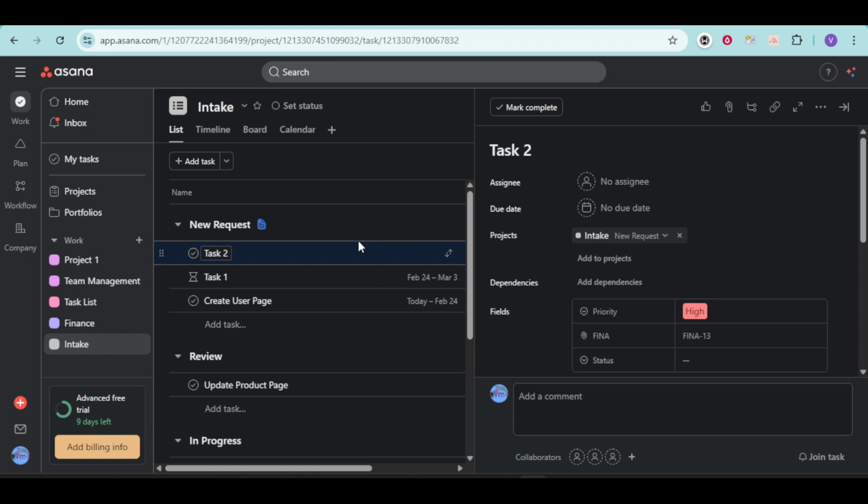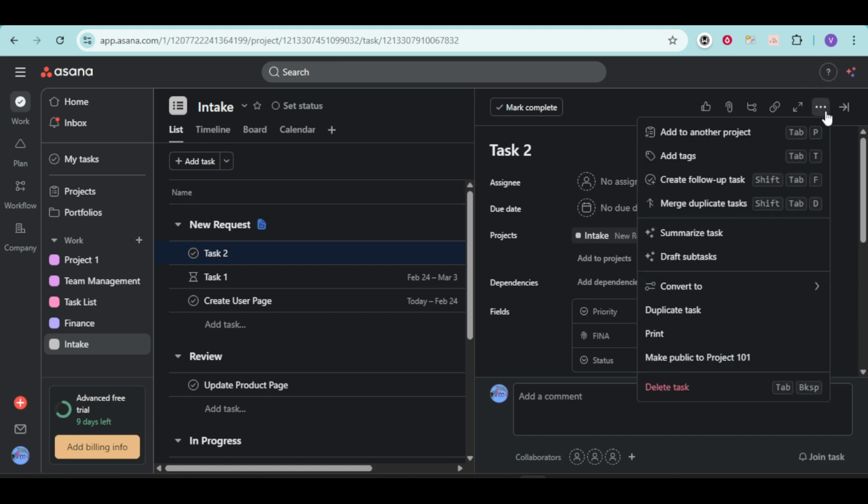If you prefer more space, you can expand the pane to focus on all the details without leaving your project view. With the task details pane open, look to the top right corner for the three dots icon. This is the More Actions menu. It looks like a small vertical stack of dots and holds additional options that aren't shown up front. Clicking this menu is how you get to special task types and advanced settings without cluttering the main interface.